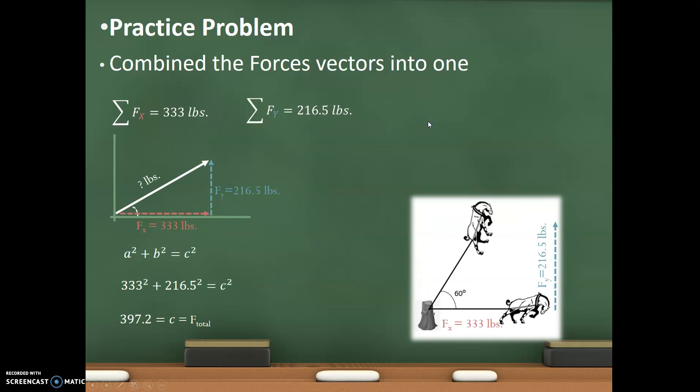Now, we've got to combine those two forces, those two vectors that we got, the two components, and put it into a vector. So we've got to combine it into one hypotenuse, one arrow. So we have our force Y, which is 216.5, and we have our X at 330. We don't know its angle and we don't know how many pounds in the horizontal. And this is the ultimate question. What is the magnitude and what is the angle? So this one is really easy because we know this side and we know that side so we can use Pythagorean's theorem. 216.5 squared plus 333 squared is going to equal C squared, my hypotenuse. So I put that in my calculator and it comes out as 397.2 for my hypotenuse. That is the total force being pulled on this stump. That is what the stump is feeling.